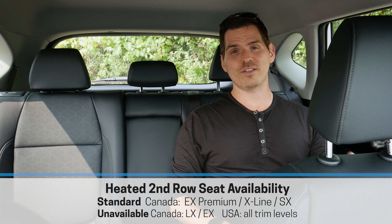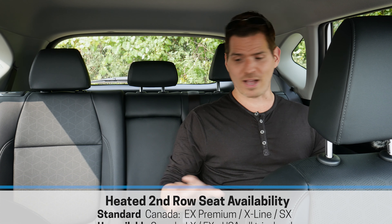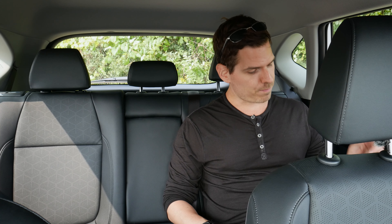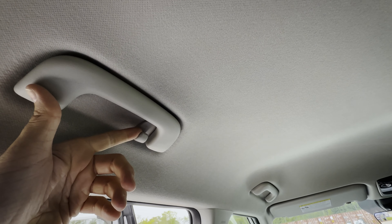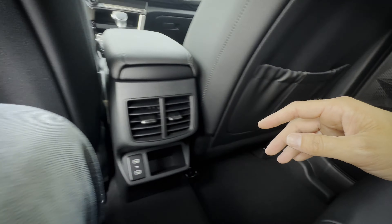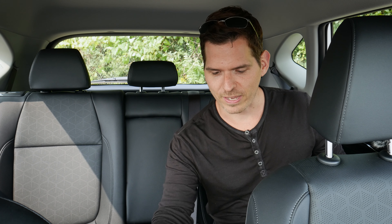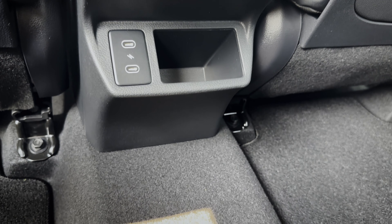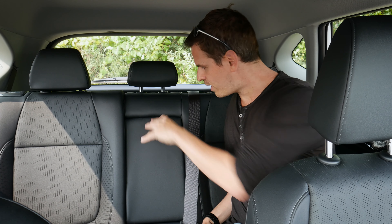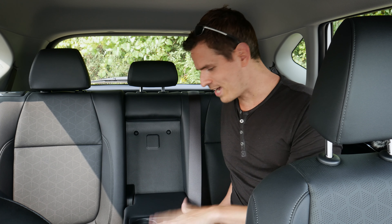There would be the option for heated second row seats in some trim levels — if that's a feature you want, you're looking at the highest trims to get it. There's not too much back here otherwise. You've got a speaker along the door on both the driver and passenger side, and basic window controls. Up overhead there's a handle with a little hook on both sides. There's a little light up overhead too. Behind the driver's side there's no pocket, but you will find one just behind the passenger side. Behind the first row armrest, there are basic vent controls, two USB Type-C power points, and a little storage tray. The only other thing to point out is the cup holders back here — there's no lever to access them, you just have to jam your fingers in and pull down to get access.